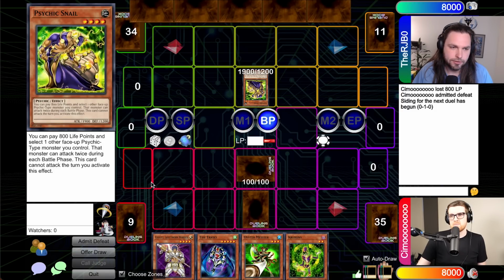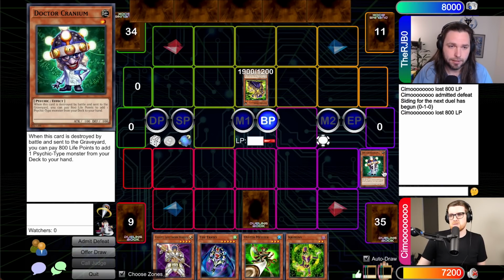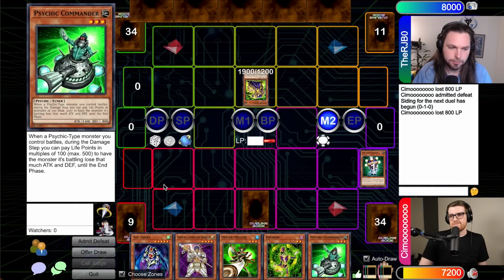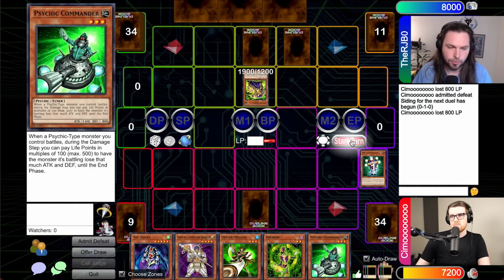Oh, sure. Let's go into battle. Let's swing into whatever this is. It's Dr. Cranium. All right. Pay Fair 8. Grab Psychic Commander, I guess. Main phase 2, I am going to set 1, set 2. Your go.